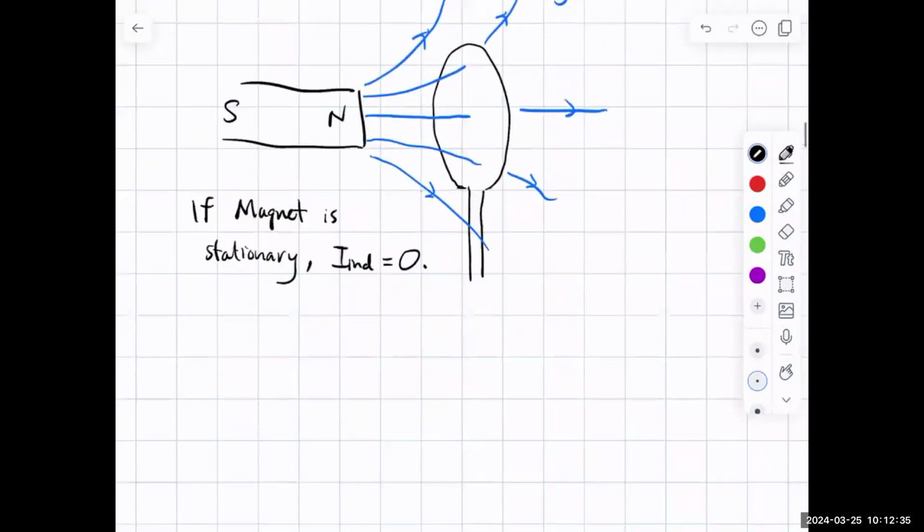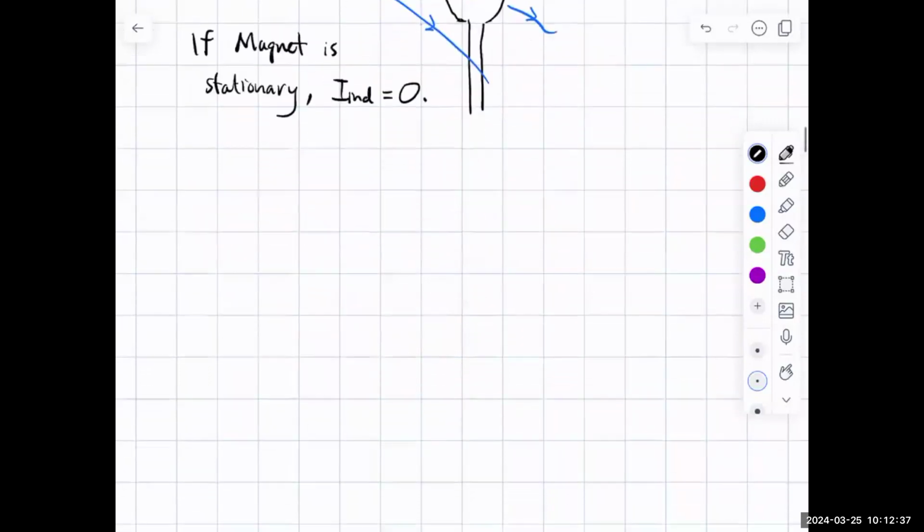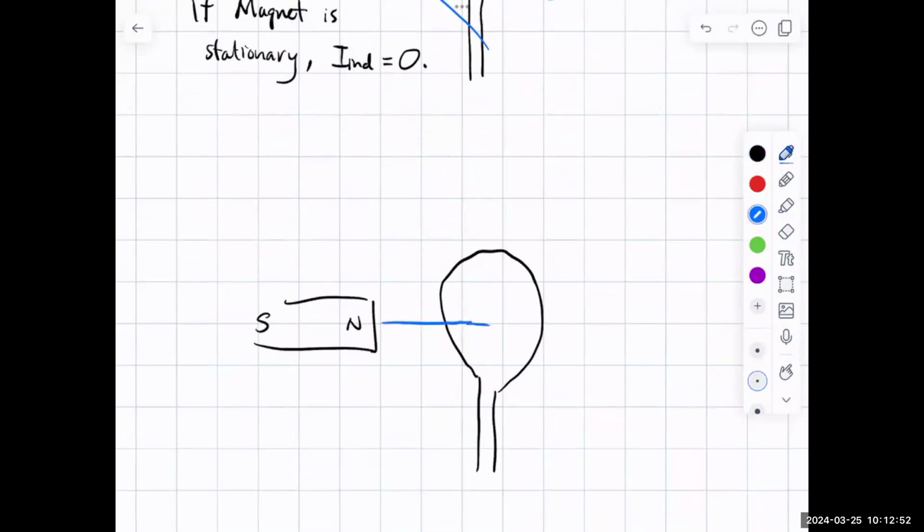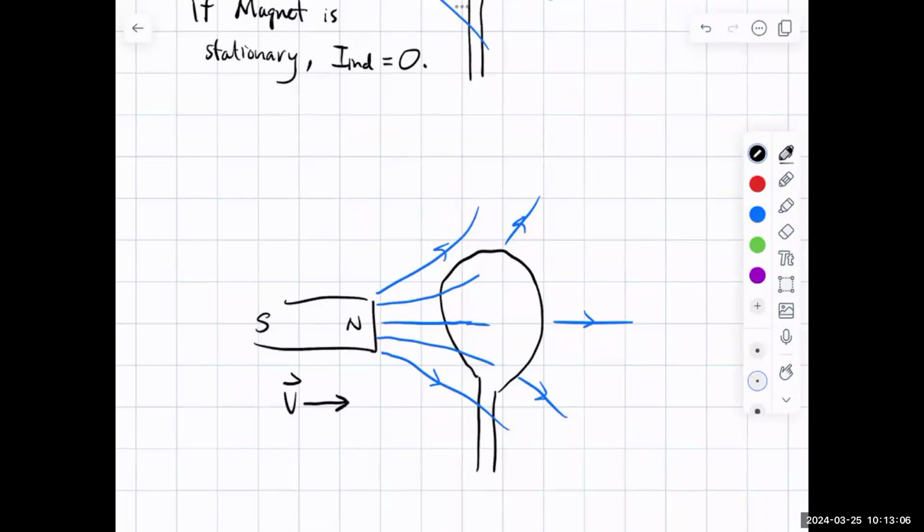All right. So we'll now do the same thing, but this time we'll push the magnet towards the loop. So here's going to be our north pole again, and here's our south pole. We initially have some magnetic field lines passing through this loop, and some that are just missing it, like so. But this time, we'll take the magnet and give it a push towards the loop.